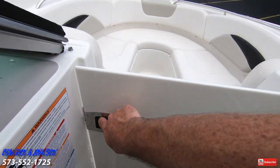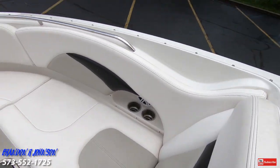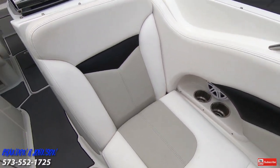Storage. See, all your vinyl's awesome. Well, there she is. Sure hope you're happy with it. I can't think of anything else to say. Just a beautiful boat, great model, runs great. We're going to check out some drone footage to finish this up, and I'll see you on the water.